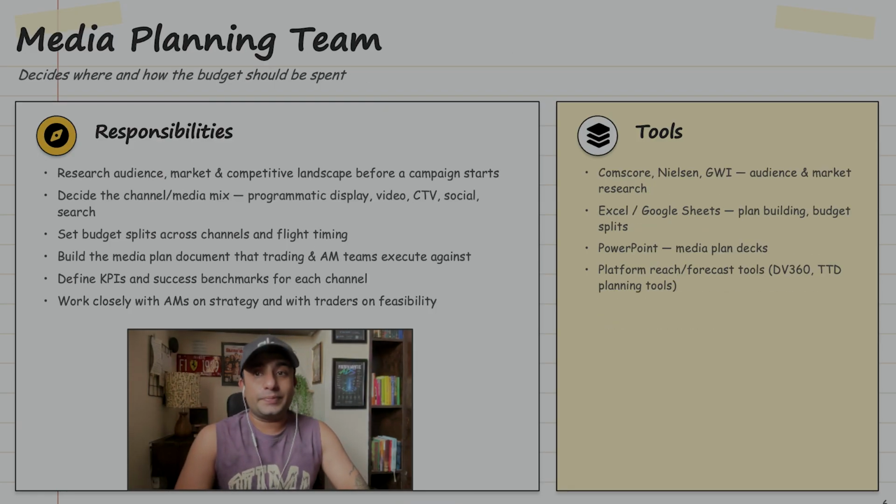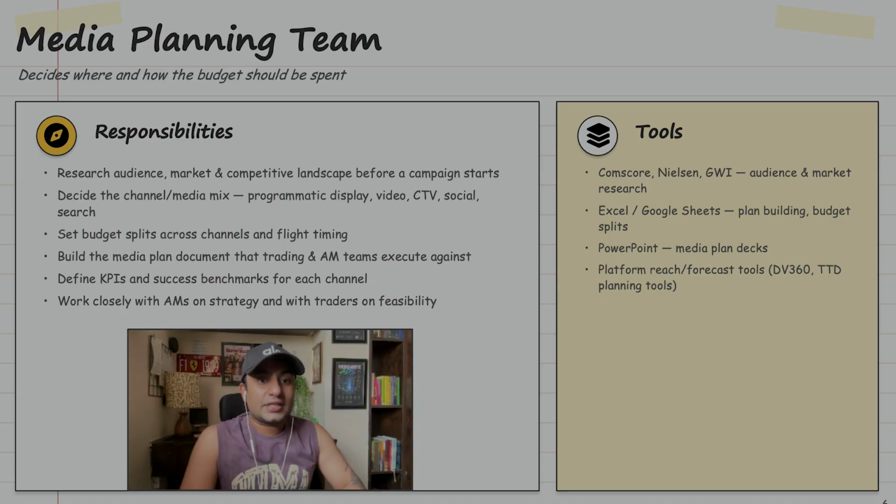The next role would be the media planning team. The media planning team works as a separate entity from the programmatic team, but they are equally responsible for running the campaigns, as they provide us with the media and the plans that we are running. Many people move into the media planning team from within the programmatic department or vice versa. So you can directly apply for these roles, and the tools which you should be aware of and have knowledge of are ComScore, Nielsen, and GWI.